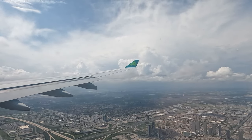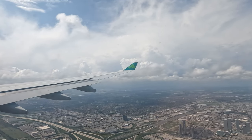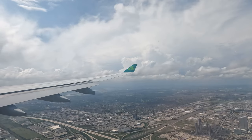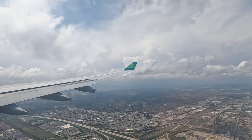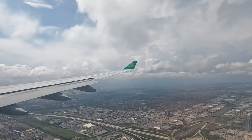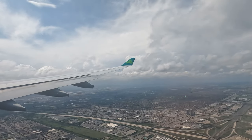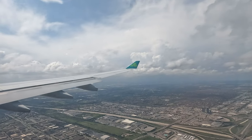The outbound flight was very, very good. I can't fault the outbound flight, except the crew were just mediocre. On the return to Toronto, though, it was really, really poor. The state of the aircraft was falling apart and stuff like that. The food was bland. It wasn't very good at all. And most of all, the service we received.